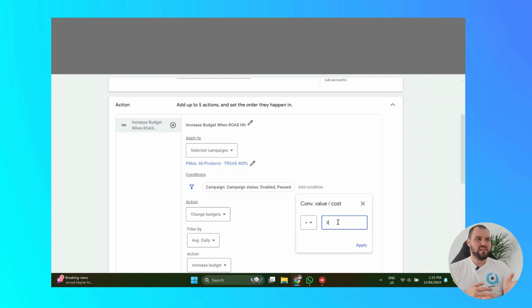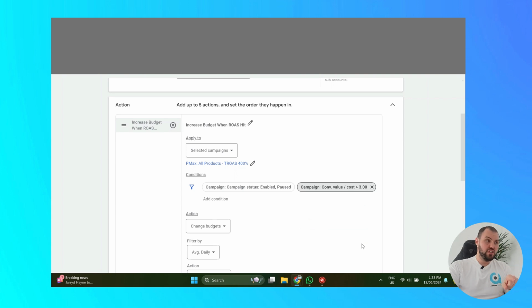Don't just set and forget this. You can also add a lot of parameters here. You could put multiple conditions, like if we hit a certain CPC, if we hit a certain impression, you can do anything in here. There's so many rules you can do, but just make sure for this, I'm going to add this second condition.